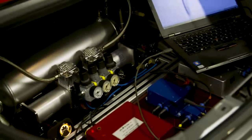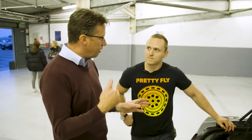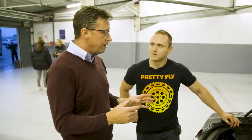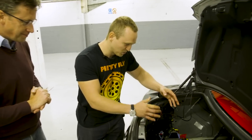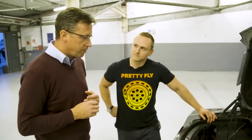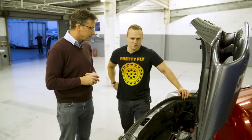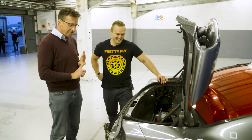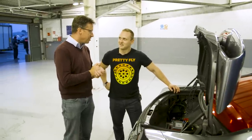The back panel is all the energy source — compressed air and electric motors to control the various elements. As well as the primary control, we have a secondary supervisory control system that's looking after the car, checking everything is okay, checking comms are good. It's also linked into our affectionately called kill system, which basically disables the car if we have an issue and want to stop it very quickly, entirely independently of what the driver's doing. It took about six weeks to make this system and do all the tuning. This has ticked a number of firsts — first full-size remote-controlled car around Silverstone, first one from a helicopter, first GTR.